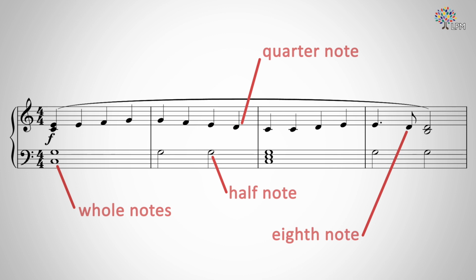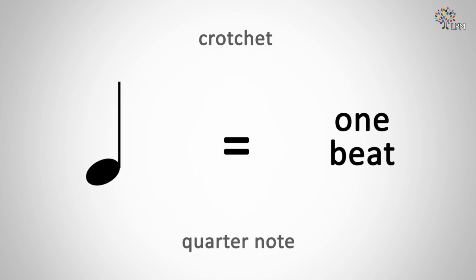However, there is no one absolute speed each note has to represent in terms of beats per minute or anything. Let the music be your guide. For practical purposes, we will most often count beats using the crotchet or quarter note. The crotchet, then, gets one beat. It looks like this.